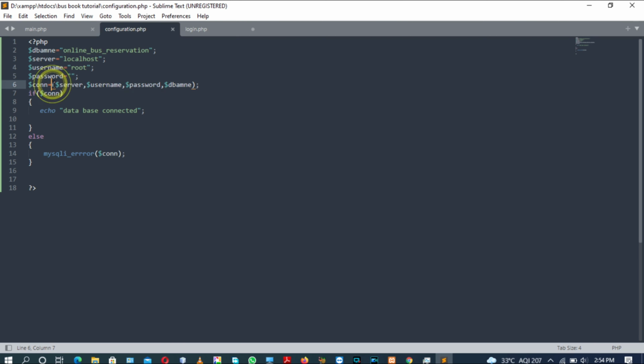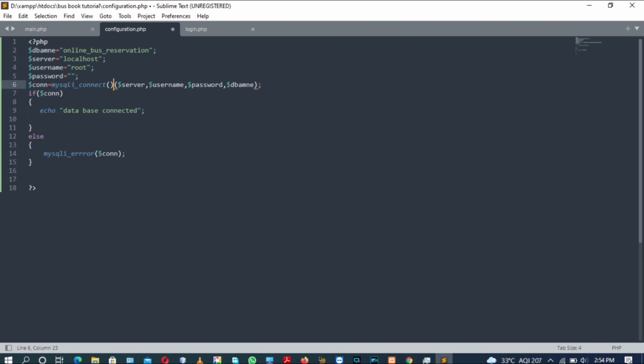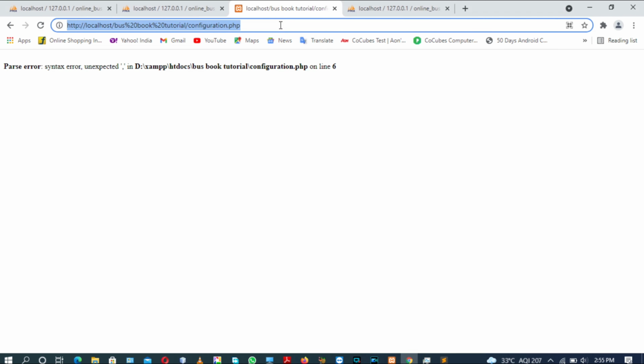Okay, actually there should be a function called mysql_connect. Sorry for my mistake. Now this is correct. This function connects our database with our PHP file and assigns the boolean value in the con variable, and this can be done only by the MySQL connect PHP inbuilt function, which accepts parameters as server name, username, password, and DB name. So save it, and database connected, as you can see.